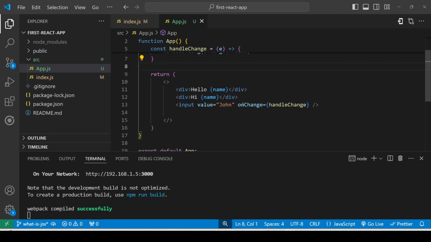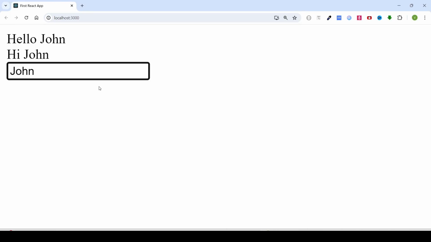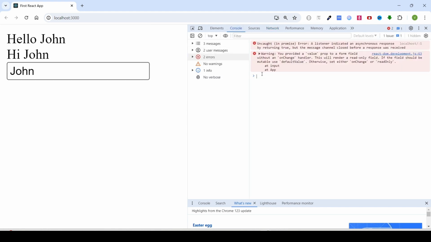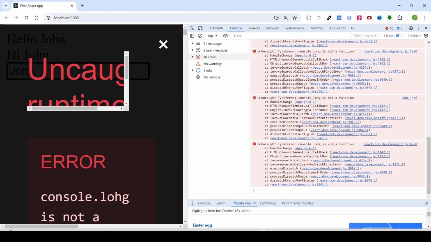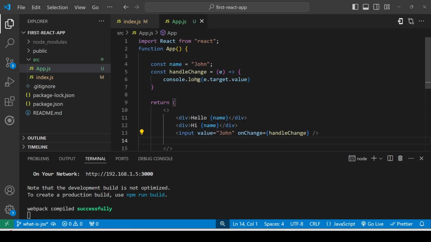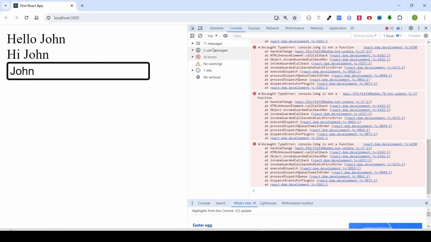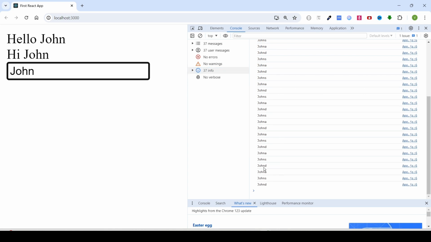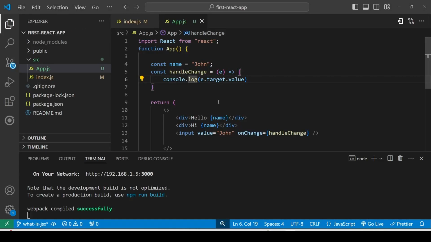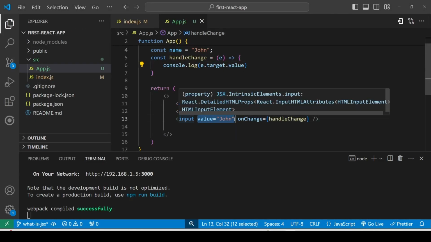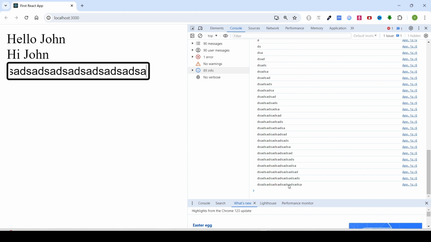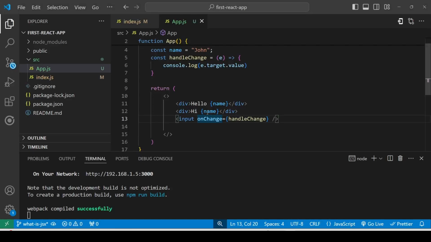Okay, so just things to remember, this should be in camel case. So let me just do some change here. I have just opened the console. Some error. Okay, sorry. This is console.log. Okay, so let me write here. You can see anything which I'm writing, it is just updating here. But again, because we have not handled the value, it is always John, that is why it is printing like this. So let me see this one. You can see anything which I'm writing, it is coming over here. Okay, so this is how this event works.